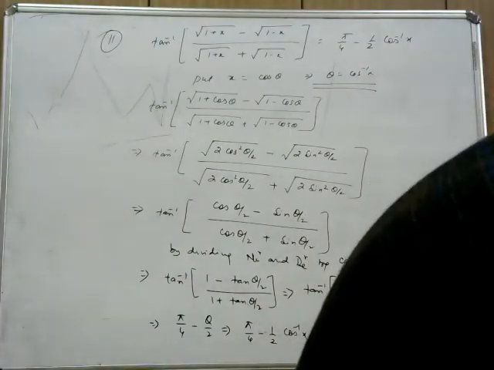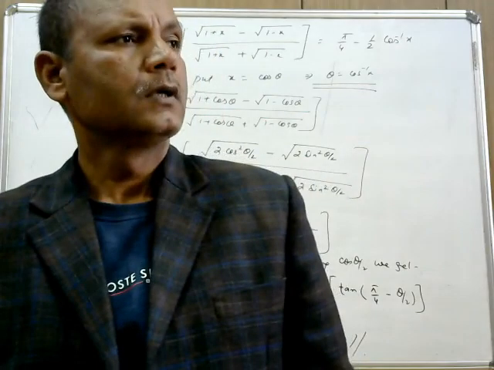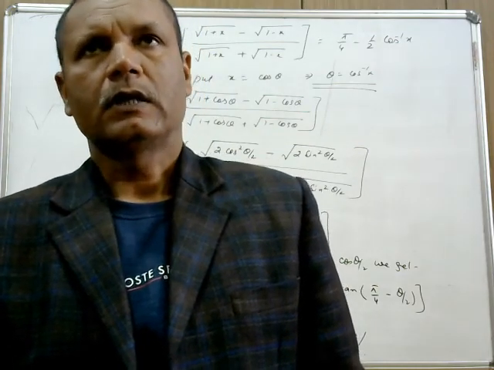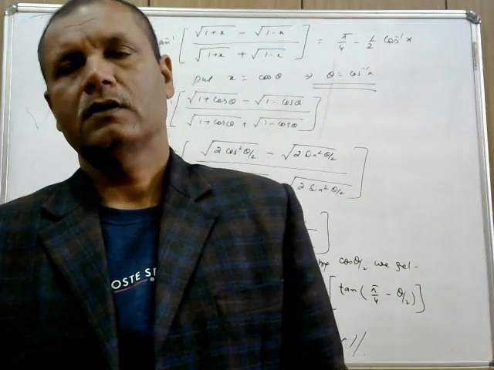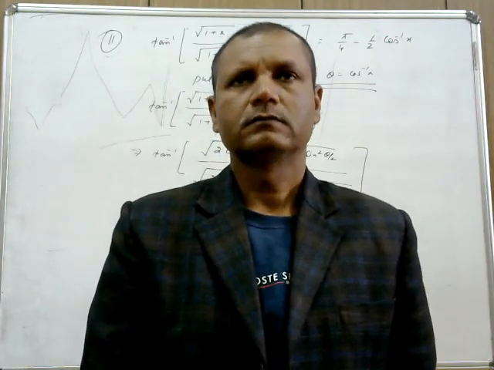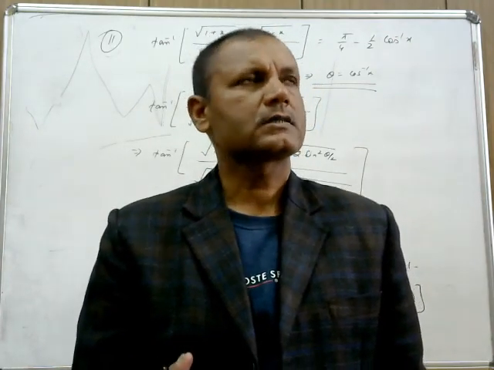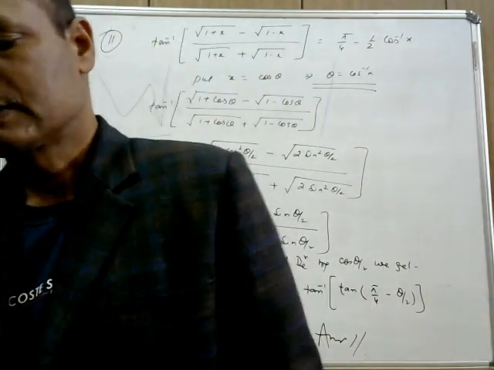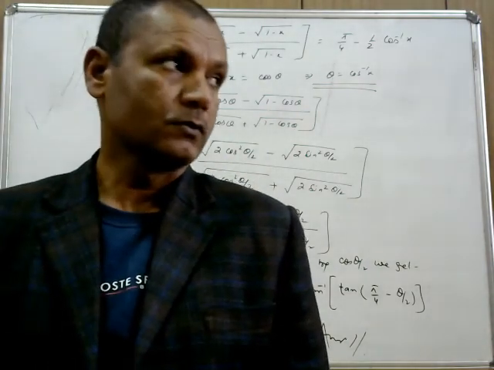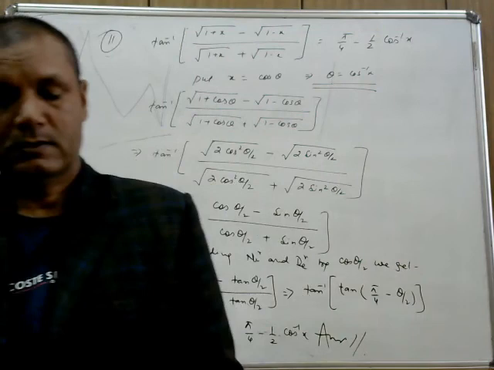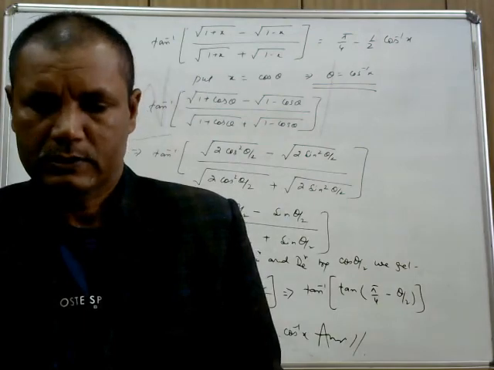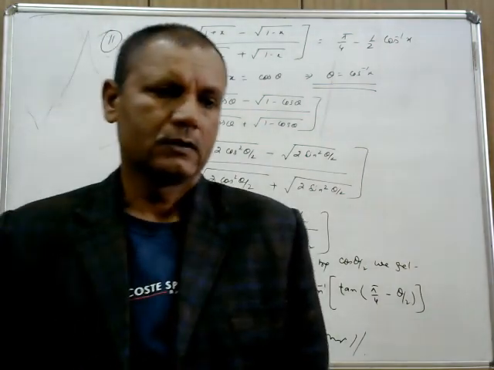Now please do almost all the questions of the examples as well as the exercise. Now I'll take only one lesson of inverse trigonometric functions with the special questions, right? One question I'll discuss from your book, that is question number 16, sine inverse of 1 minus x minus 2 sine inverse x is equal to pi by 2. This question has been asked in this year's board examination. And then I'll discuss some of the board model questions and important questions in the next class. Thank you very much.